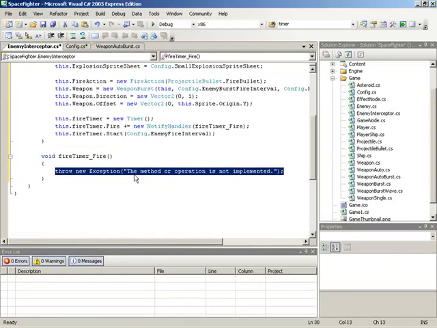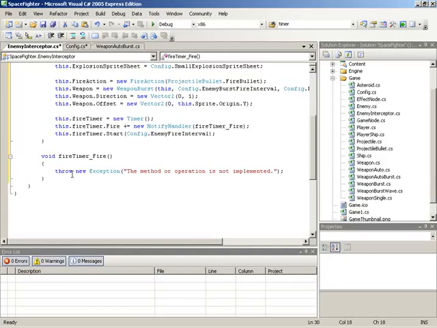Alright, moving into the fire timer, this is the code that gets called whenever our enemy needs to fire. Now there's actually a few things to take into account, because there are several things that could cause the enemy to be unable to fire. These include things such as the enemy being dead, or the enemy not having a target, or the enemy being past the player on screen. We don't want the enemy to try to shoot through itself to hit the player that it has already gone past. So we're going to do a series of checks, and only if we make it through all checks are we going to proceed with firing.